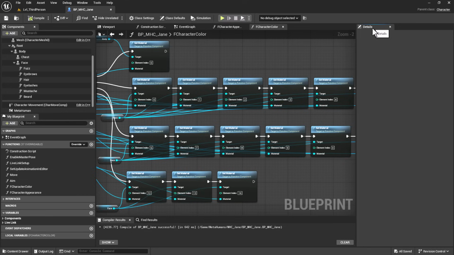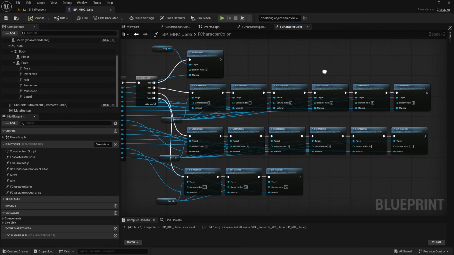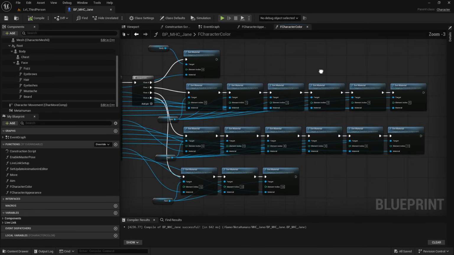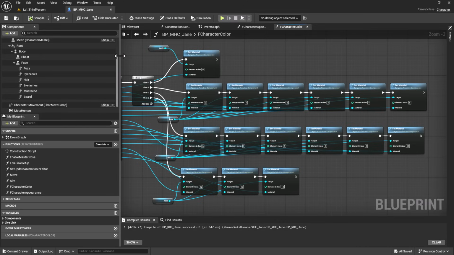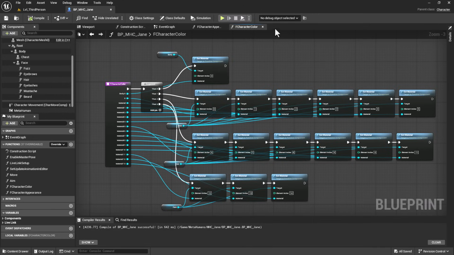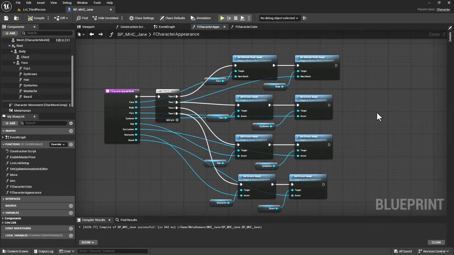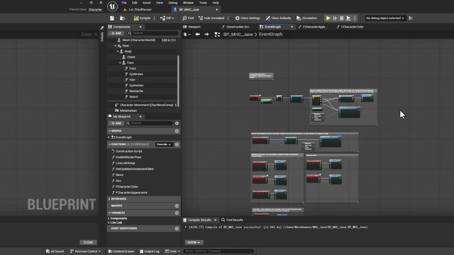Okay, so just so you can see the full thing, we're going to dock it to the side. And that's basically how it should look as far as the actual color. Let me fix that. All right, so I'll leave that on the screen for a minute. Hopefully you can copy it. We're going to check out the appearance as well. And this is what the appearance looks like. These two functions are very important. Now that you've seen these, let's just go ahead and go to the event graph.